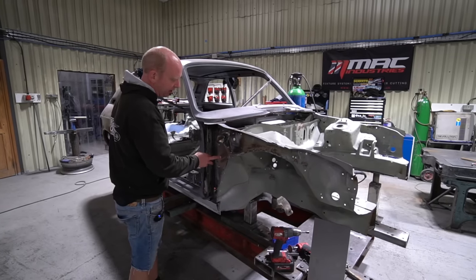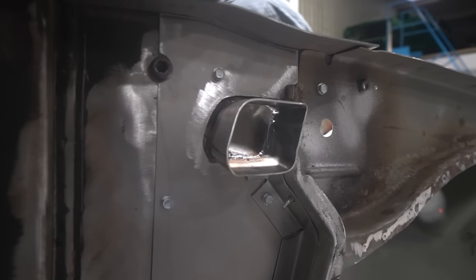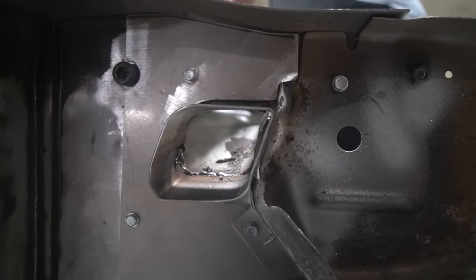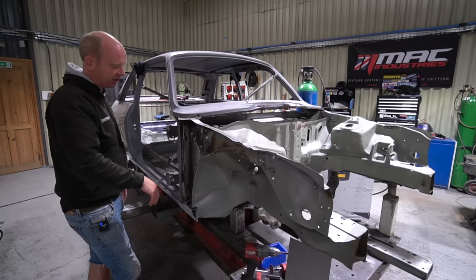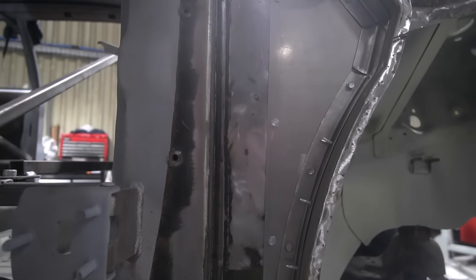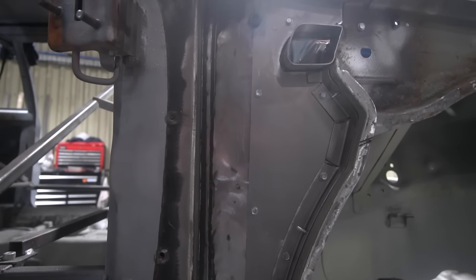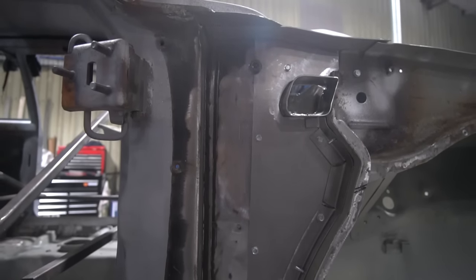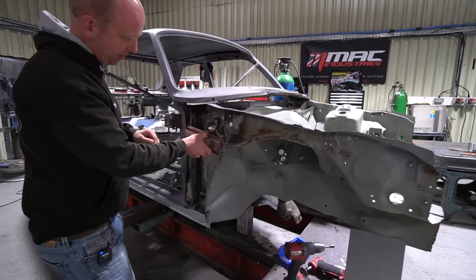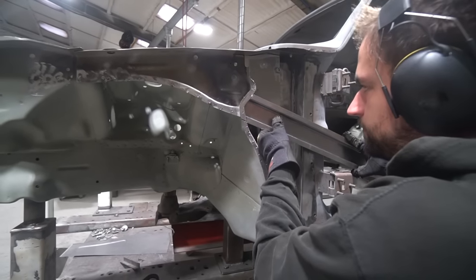Scott's been working on the A-panel area — getting the A-panel sections made up, tech-screwed in place, and making the spouts or water shoots that go on the ends of the scuttle area. These are the drains that come all the way through the A-panel and drop water out of the scuttle area; any water that comes in through the heater intake at the bottom of the windscreen will come out via these and drain outside the car. The spout is cut through the outer face of the A-panel; he's currently just fabricating the inner section and getting it all screwed in place.